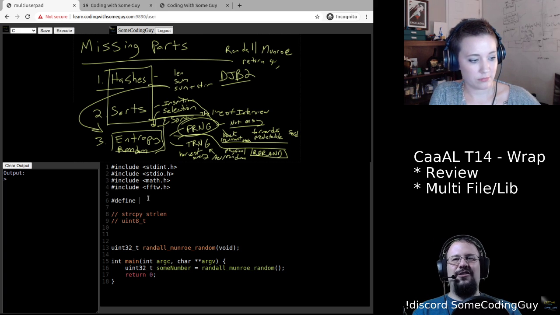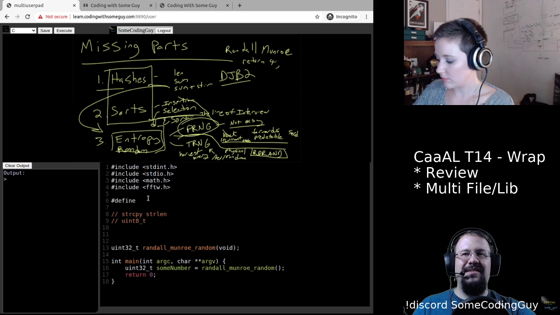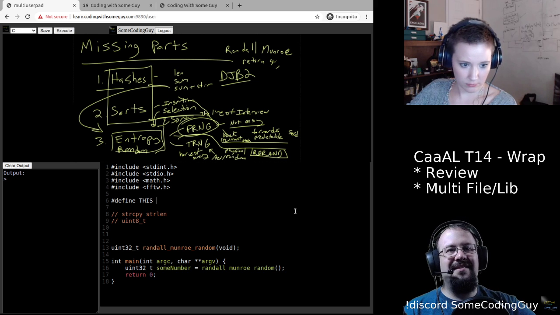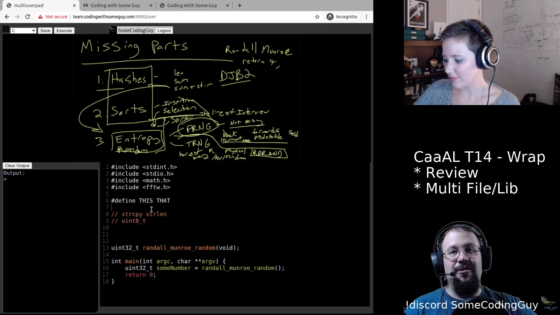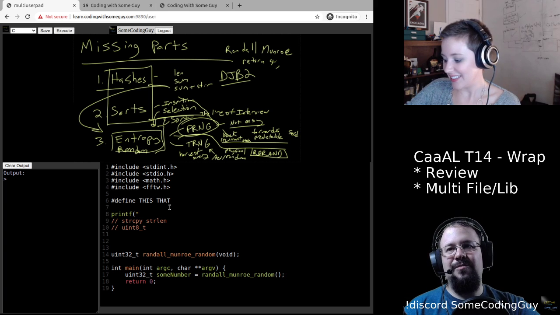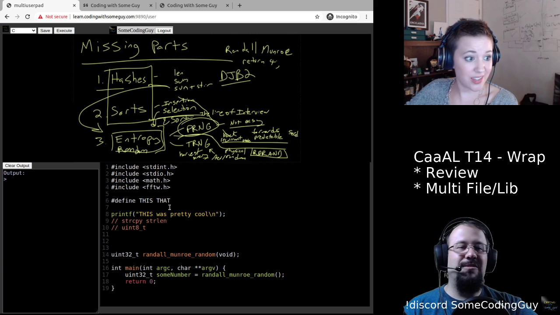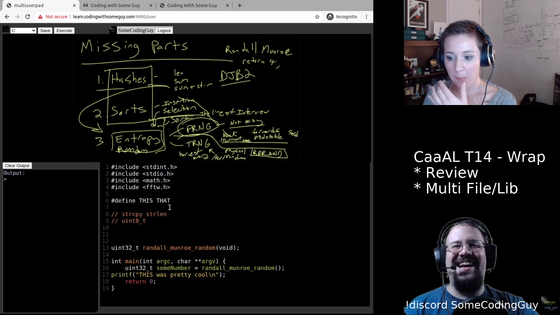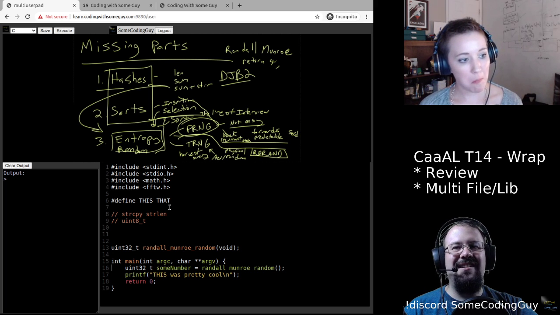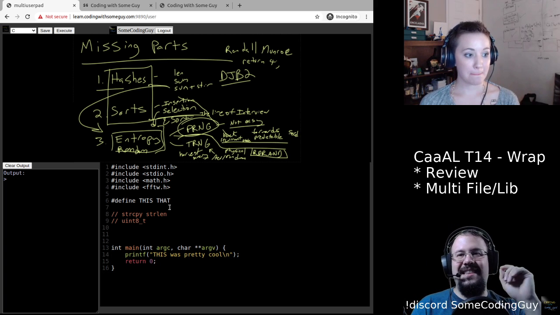Define does not create a variable. That would actually involve building storage and stuff like that. Define literally means, when you see this, put that. Okay. And that's it. So an alias, kind of. It kind of is, except it's really literal. It has no knowledge of the language. It's handled by the preprocessor. It is not handled by the language. So that's important. It's that specific.